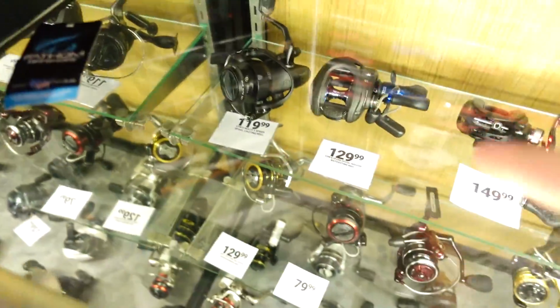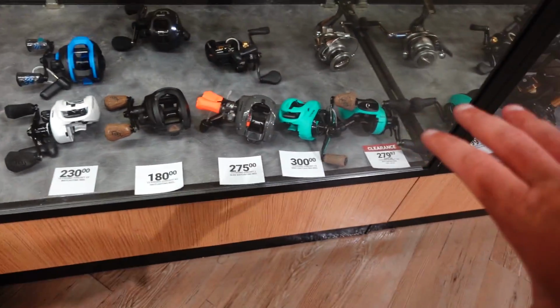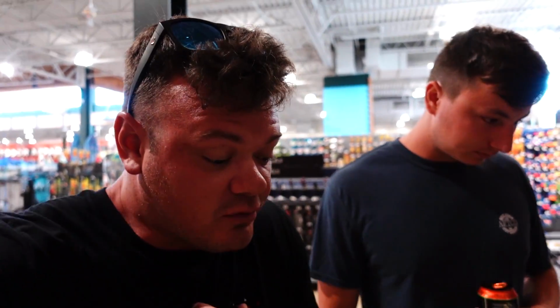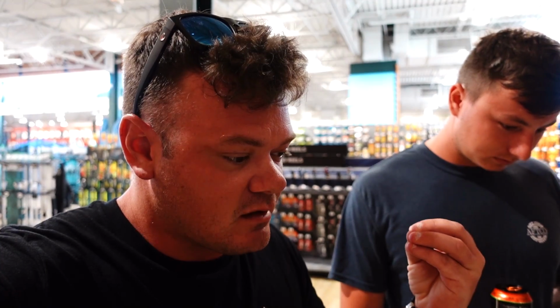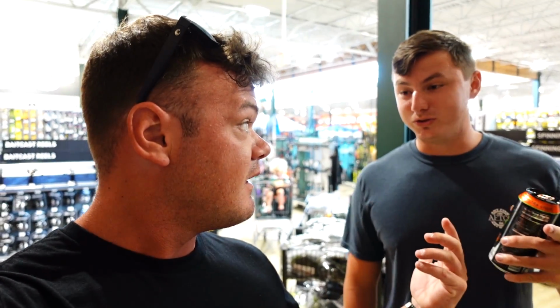Okay, so we've got a bunch of different, random brand baitcasters all chilling right here. In my personal opinion, for quality and budget friendly, the best baitcaster you can find is $100, and it's a Shimano SLX, not the DC, not the XT or XL or anything like that. There's a lot of hammers out there that use the Shimano SLX, and I've caught plenty of great fish on it. I have actually never used it, so I can't even say.